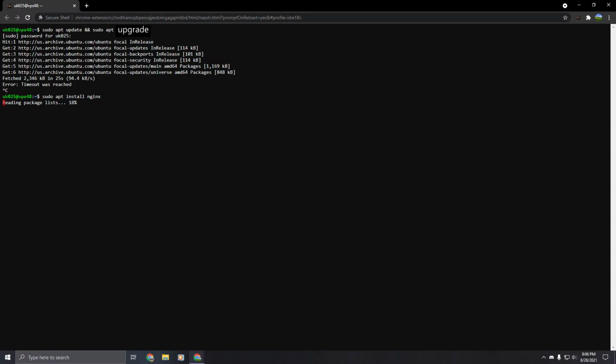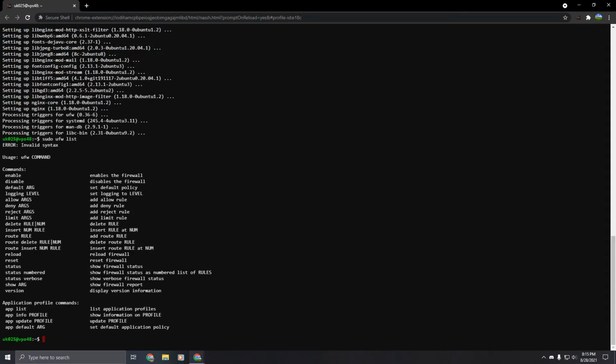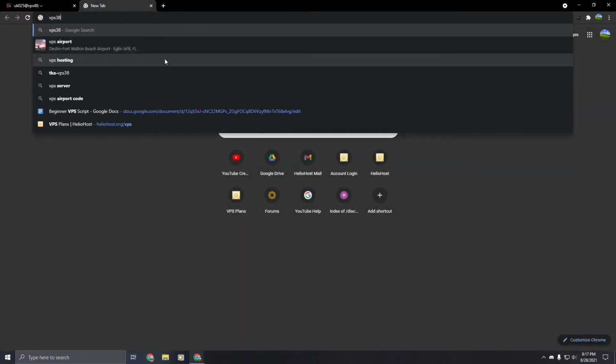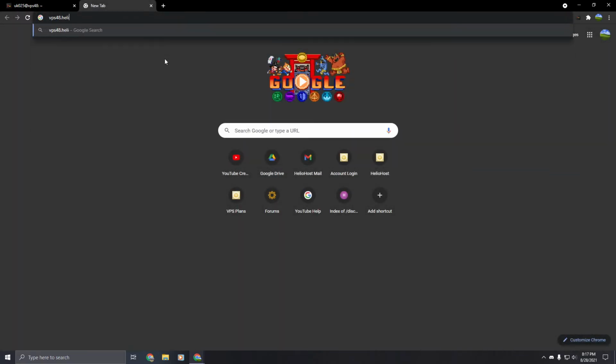The last step is to configure the firewall using the UFW, or Uncomplicated Firewall, command. NGINX provides 3 different profiles, as we can see using sudo ufw app list. To keep things simple, I'll enable the full profile, as we'll need to configure SSL separately. Sudo ufw allow 'Nginx Full'. Now we can go to our VPS's IP address and view it in our browser.